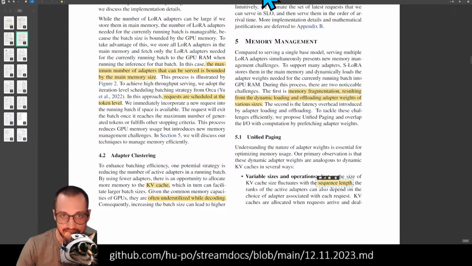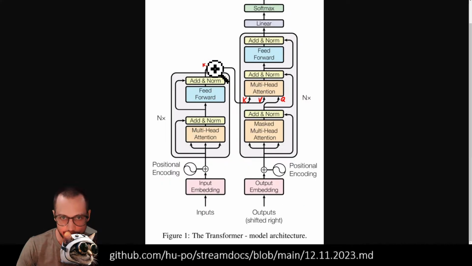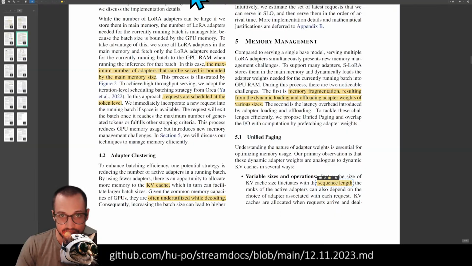The KV cache is really the encoded prompt, right? People are prompting with different lengths of sequences. Maybe I just say, hey, what's the answer to 3 plus 4? And then someone else is copy pasting a whole book and saying, hey, what's the next token in this book? So different requests are going to have a different size of KV cache. The KV cache depends on the user request, which determines the sequence length.